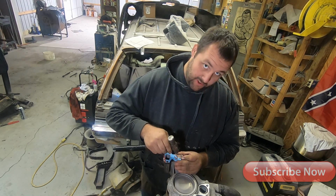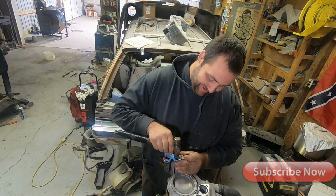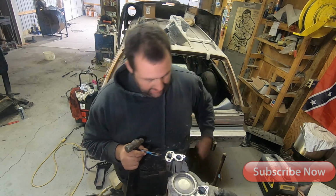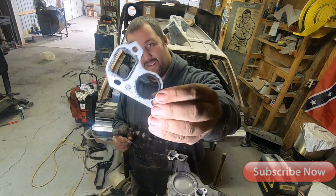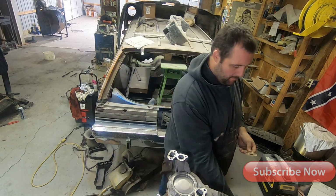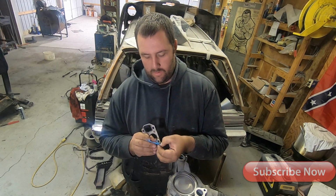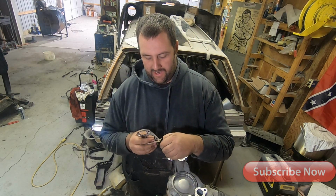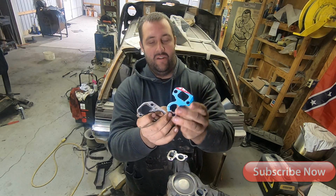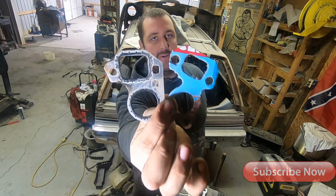I'm just doing this for show purposes because I have no use for this. These LS engines use a steel clad with rubber gasket, but some of these boxes get a little hairy when you hammer them, but there you go.